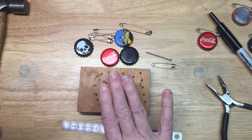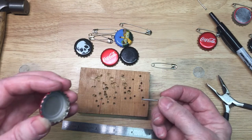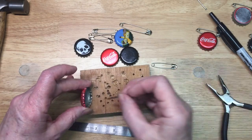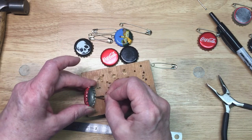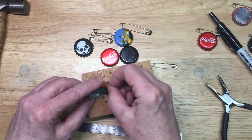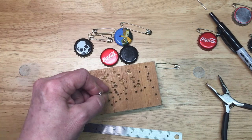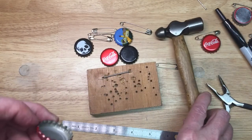And I didn't mention — you need a block of wood. The reason you need the block of wood is we're going to take this nail and use it to punch a hole in this bottle cap. You certainly don't want to be doing it into someone's table — you will be in really big trouble if you do that. There's a natural line along the inside. I'm going to hold my nail as best I can because it wants to slip. If it gets too slippy, you can take a piece of masking tape and put it on the inside to help keep it from slipping. Then I'm going to hit until I go through.